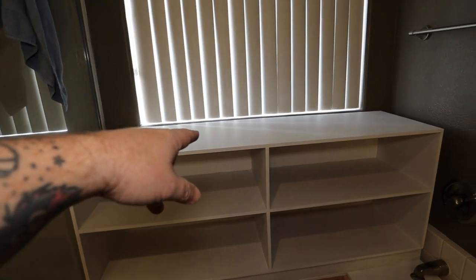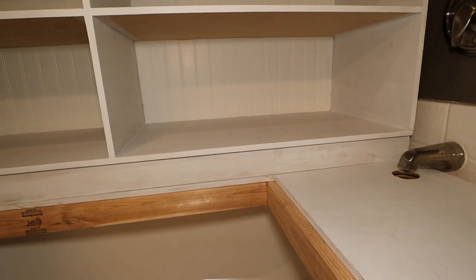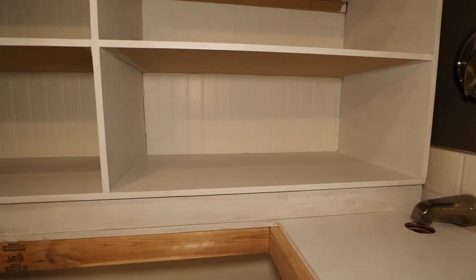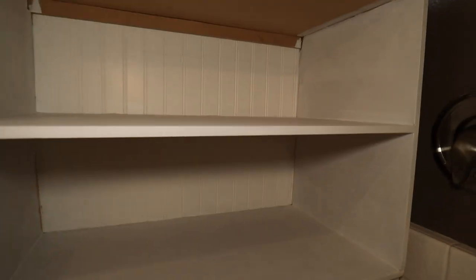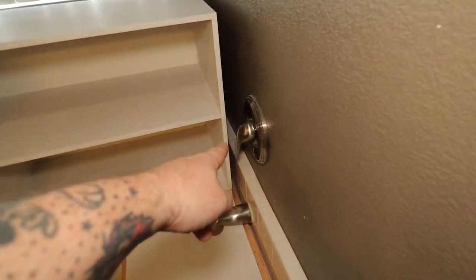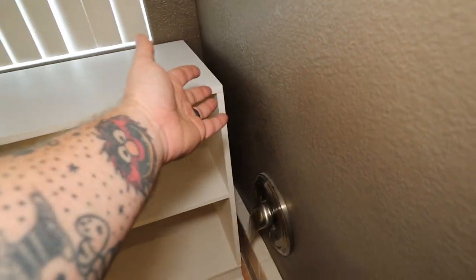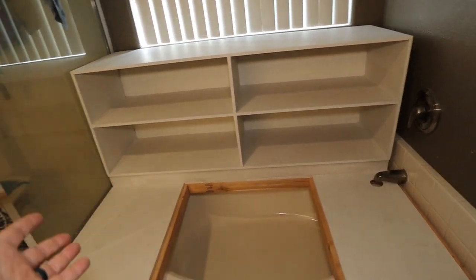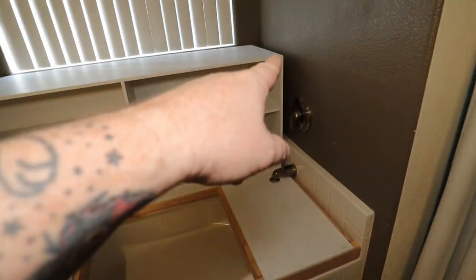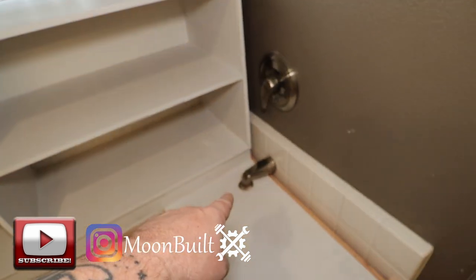On the back I did bead board. I had to be really careful measuring because I couldn't bring it all the way to the side because of the handle. So it does sit short. What I should have done was probably bring it all the way to the wall, but no one's ever really going to see this — it's our master bath. I can always cover that later with decorations and it'll kind of disappear. I did have to be mindful of the handle; I've already bumped it a couple of times, which is what led to me drilling the hole there.